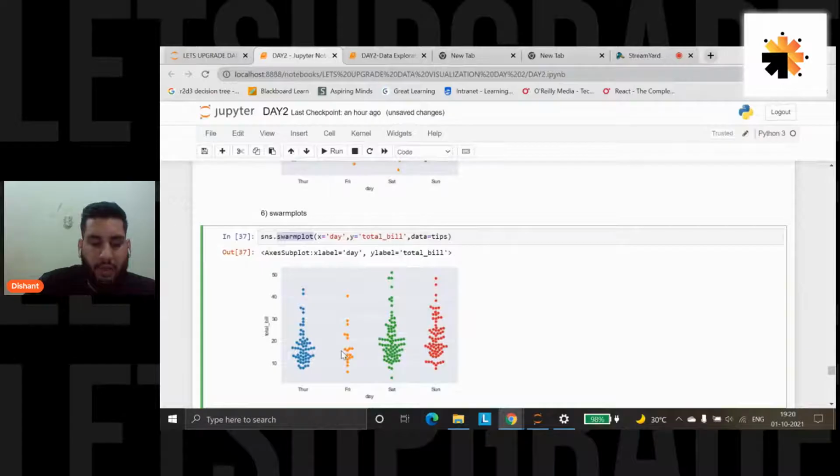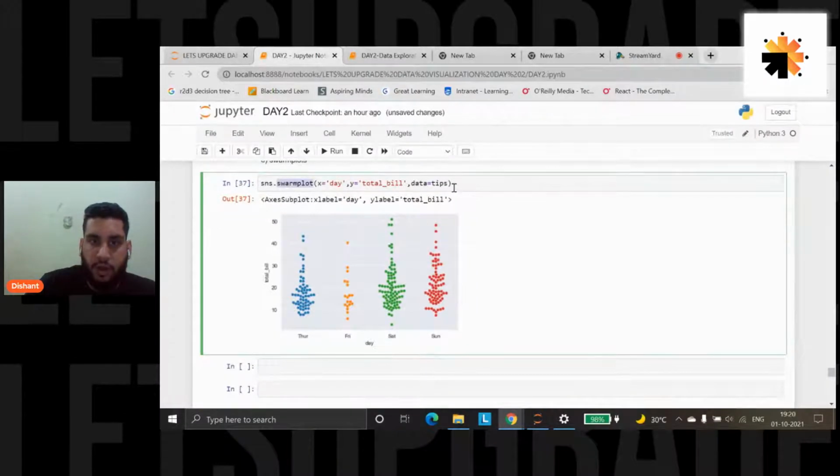They are visually okay, but they have a drawback with a large amount of data, where it is difficult to interpret how it is distributed and how many points are actually where. So if we have a large amount of data, say about 50,000 rows or a lakh rows, then it will be difficult to spot which point is where. But it works well for a short data set like this tips data set, and you can get a visualization which is a combination of strip plot as well as a violin plot. So I hope these few plots that we have discussed are clear to you.